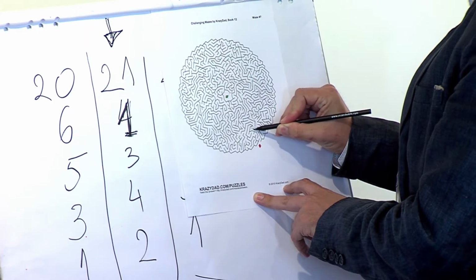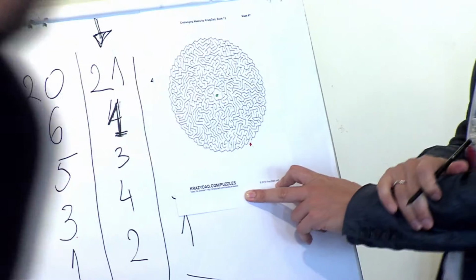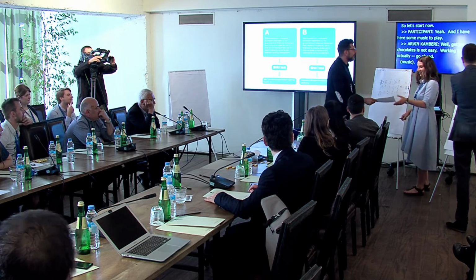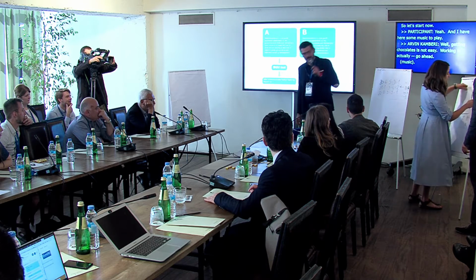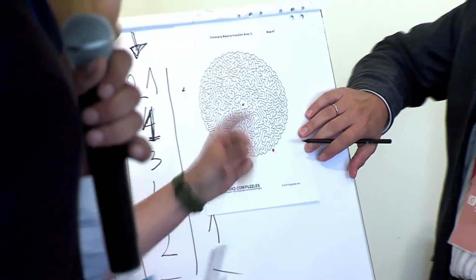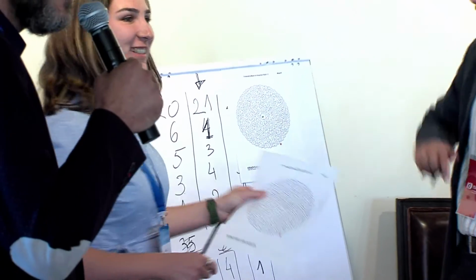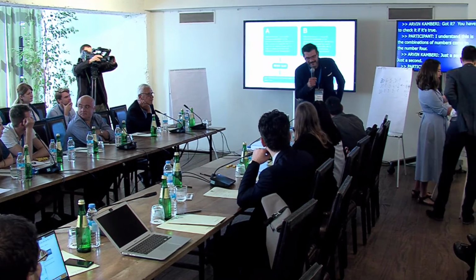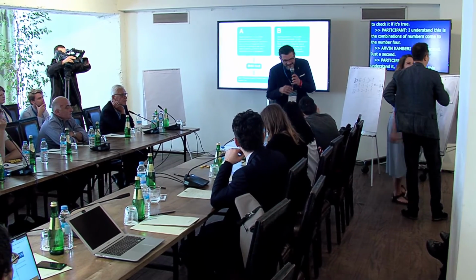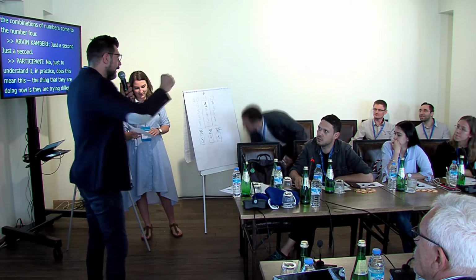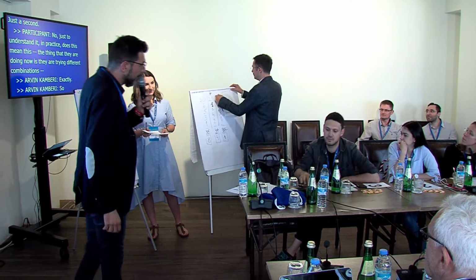Go ahead, please. If I understood it, okay. Got it? Please, Yana, check if it's true. I just wanted to understand in practice, they're trying combinatorics, combinations of numbers to come to the number 4. Does this mean that what they're doing now is trying different combinations? Exactly, so it's combinatorics. It's just trying, is it this way, is it this way, until you find a solution.